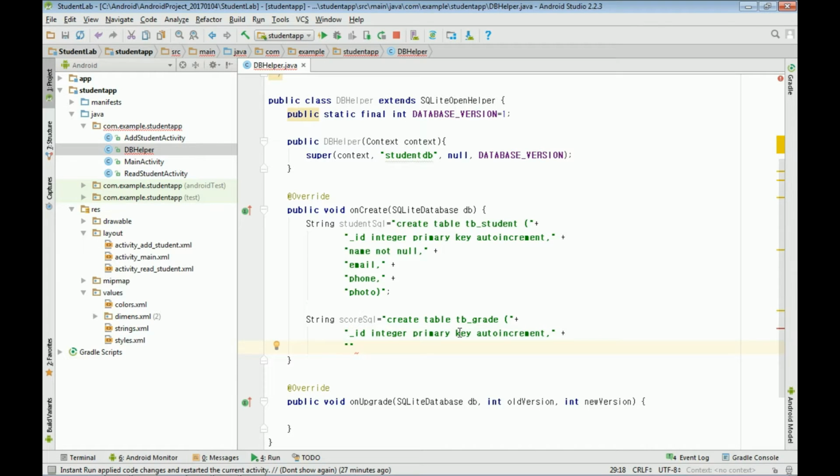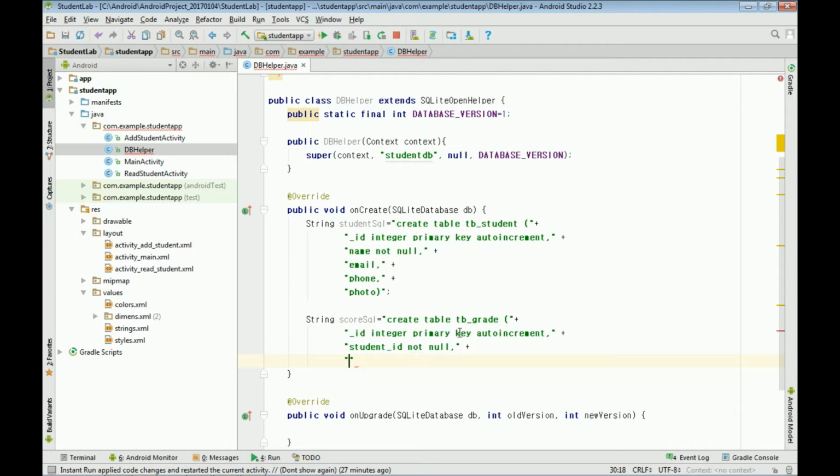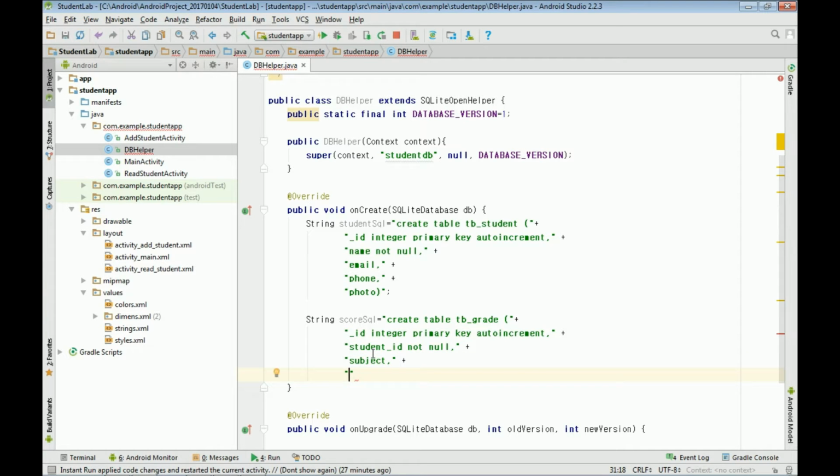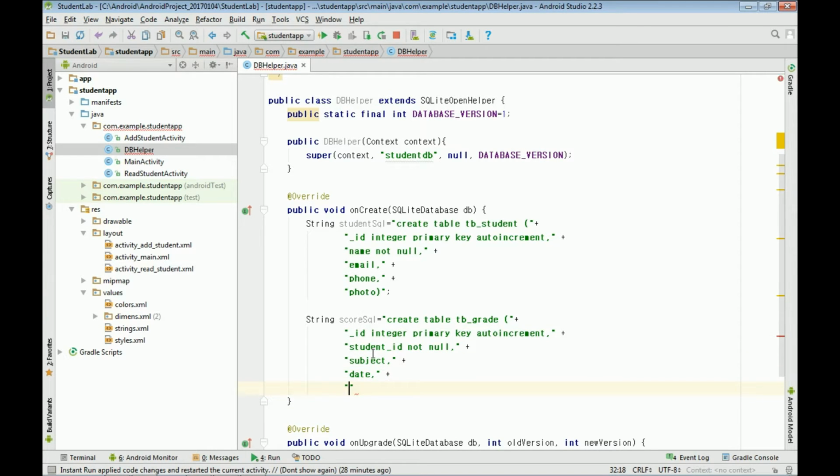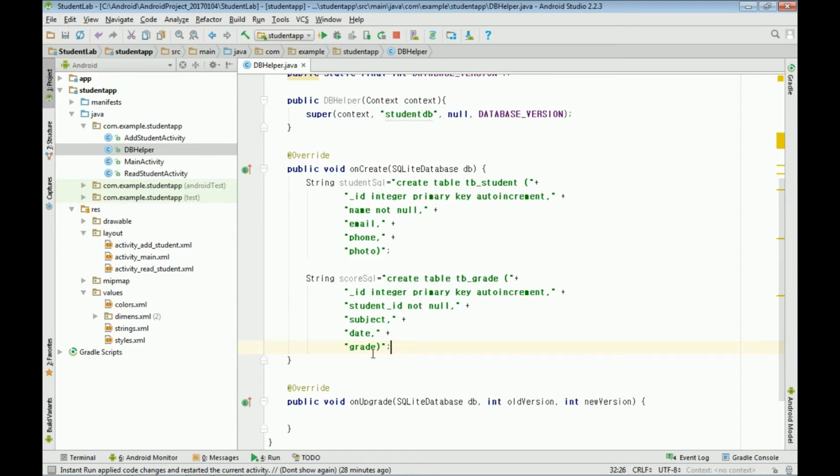This table will contain a student's test grade, so we need a student's ID to define whose grade it is. So I added the student_ID column containing the student table's ID. And subject name, test date, and grade columns. It should be enough for our application.